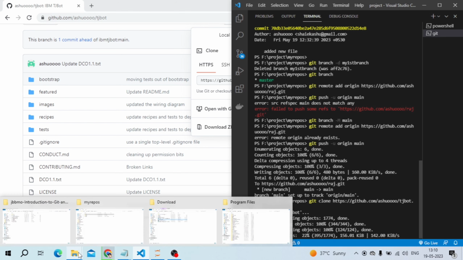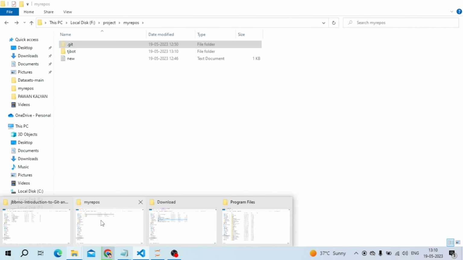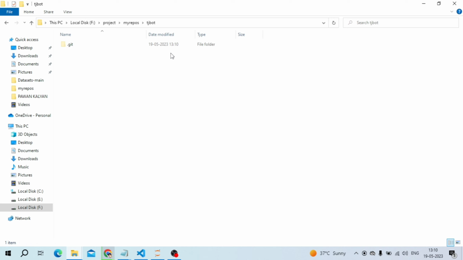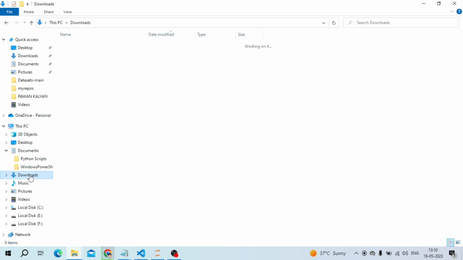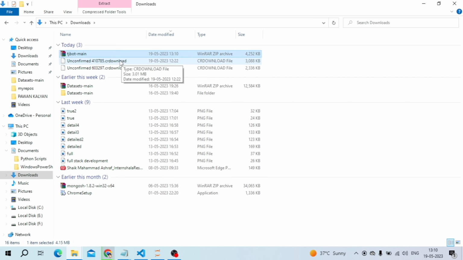By using this, you can see two downloads. One is TJ port, which I created by using the CLI. Another one is the downloads, which is a zip file. I just added it to the zip file. See, it is a zip file.